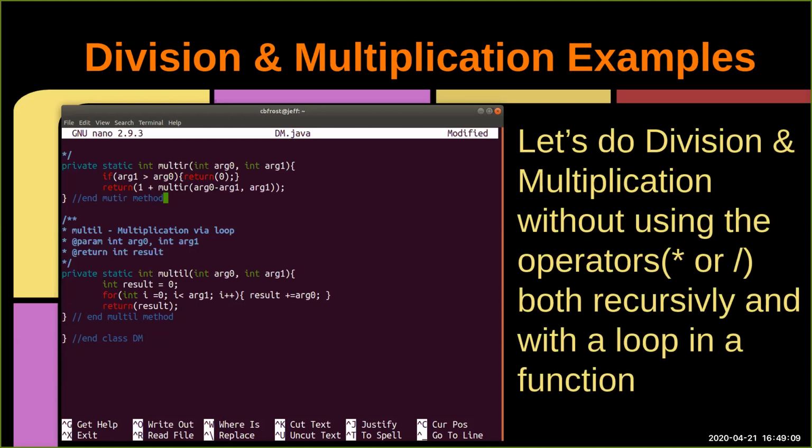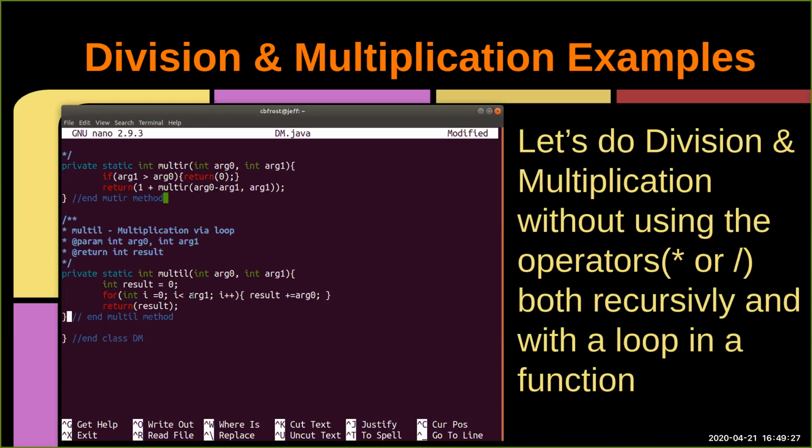So there we go. And if we wanted to flip it, we could just say this is arg1 and this is arg0, if we wanted to add arg1 together arg0 number of times.